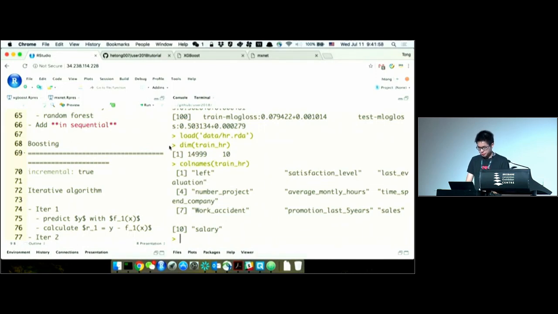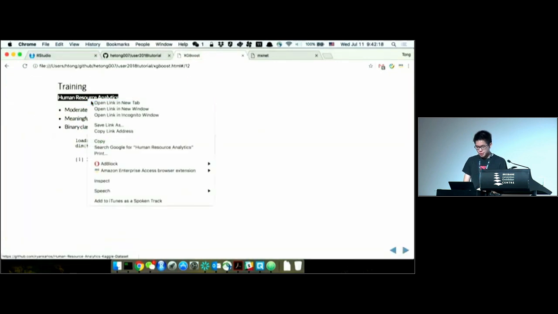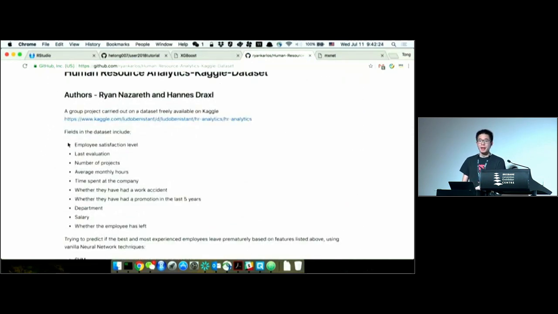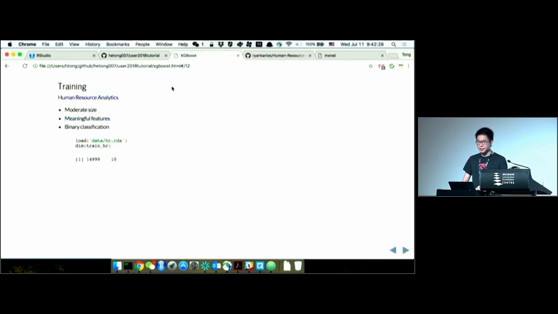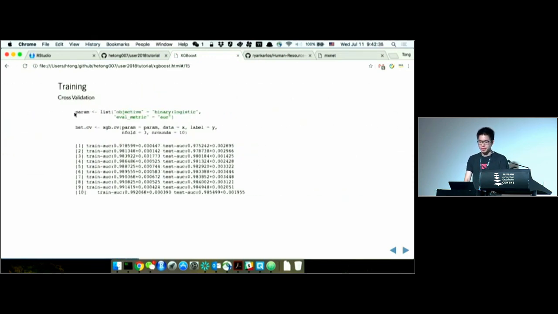So we have whether the employee has left or is going to leave, the satisfaction level, what his performance and last evaluation are, and the number of projects he has achieved. Here's a link to the repository where our first data set is, so you can find more detailed information on this page. So this is a classification problem. It's a binary classification.